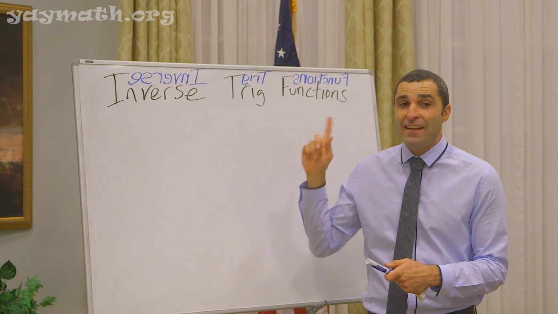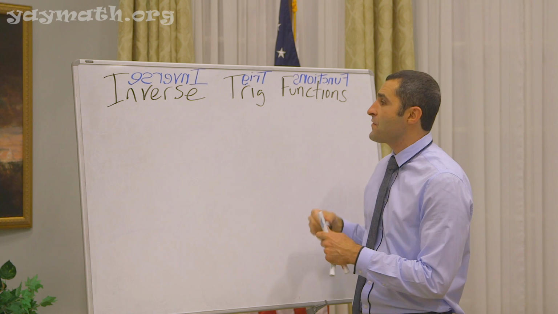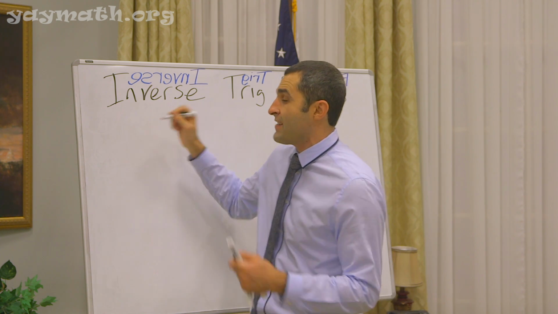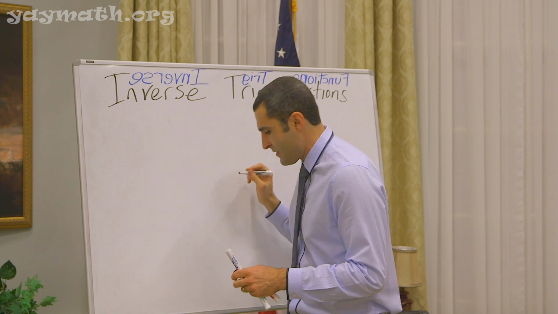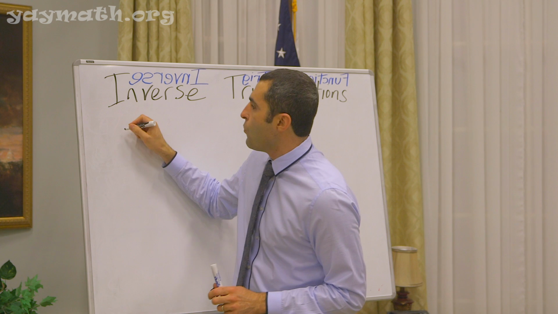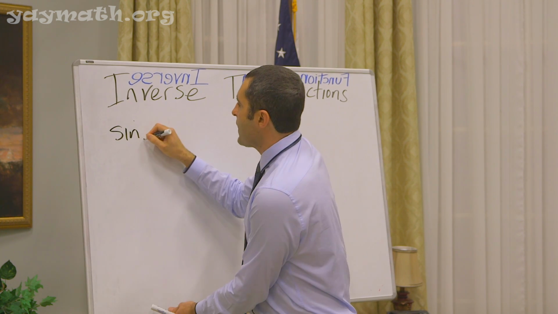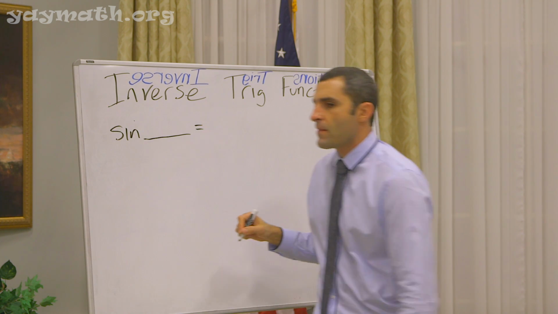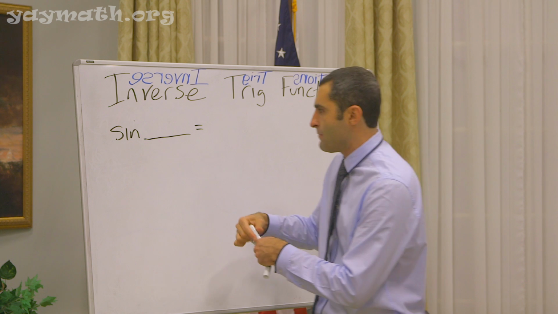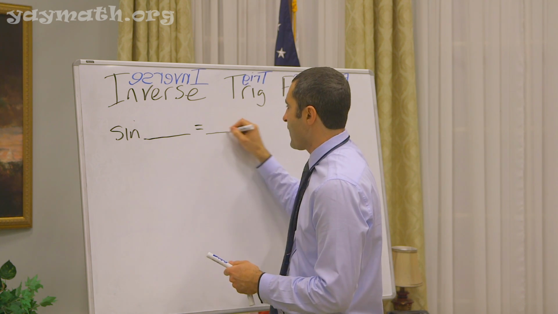Today we're going to be doing inverse trig functions. Perhaps you've seen it before. I'm going to give you a brief reminder, and it's going to be fun. I think you'll like this. All right. When you take sine of what types of things? Angles, correct. You take sine of angles.